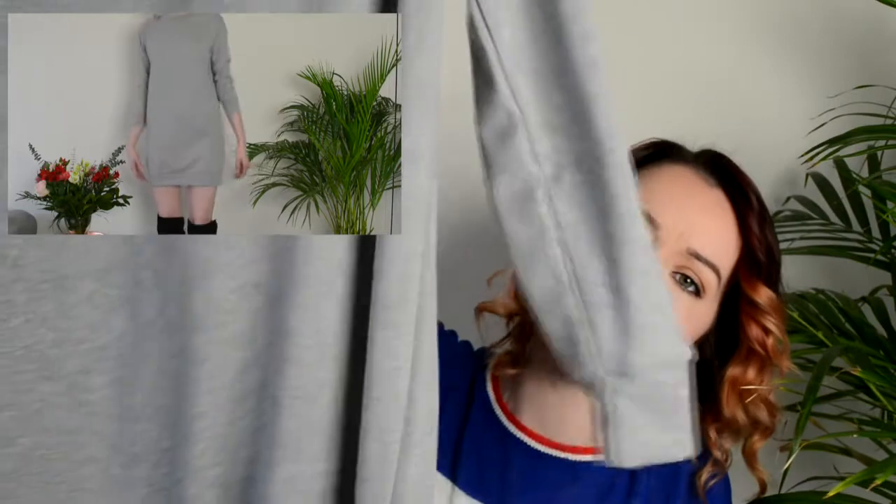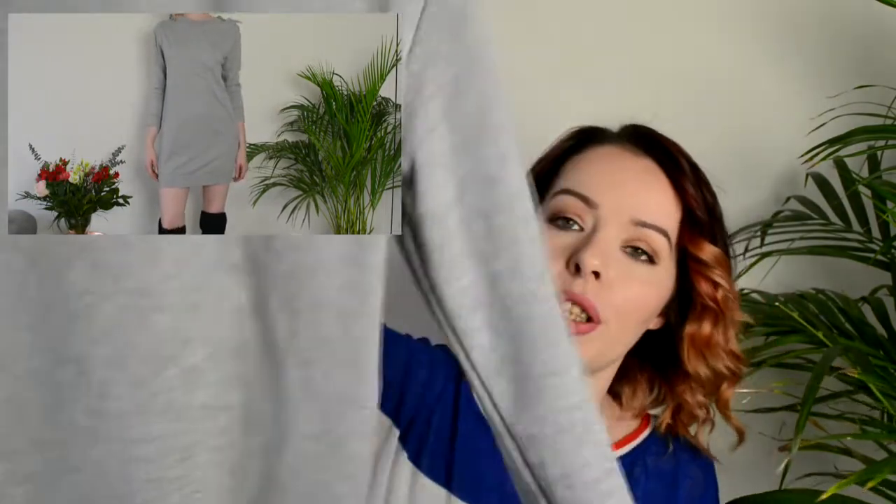The other jumper dress I got is also grey but a more sweater material — just a long grey jumper dress. What I do like is it has this kind of tie-up detail on the shoulders. It has a bit more of a kind of open, round neck with these loose ties, but you can play around and adjust it to how you want the neck to sit on yourself. I thought it was a nice little detail for a more casual jumper dress.